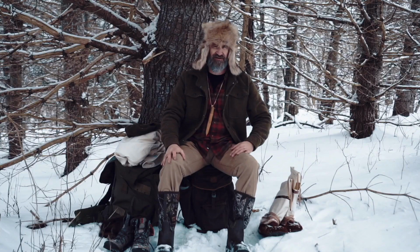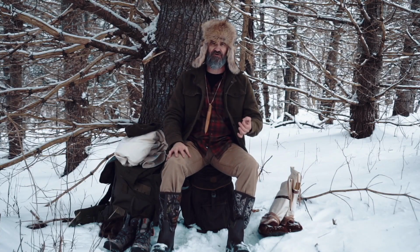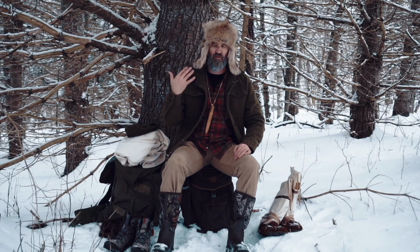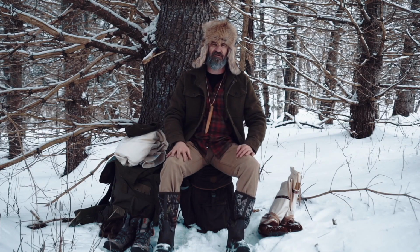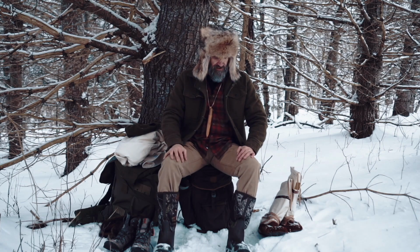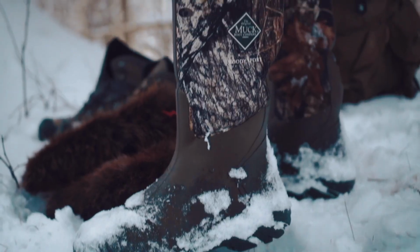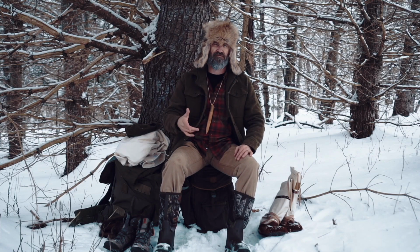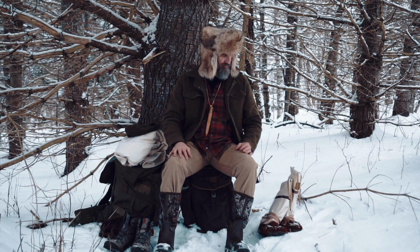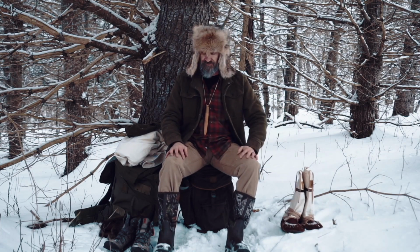All right, so kind of with the footwear choices, this is a big question that I get. If your feet are cold, you're going to be miserable no matter how warm the rest of your body is. So 2 different approaches. We talked a little bit about oversizing your boots. And really, I think of these muck boots, these are Arctic Pros. I think of them as kind of a more waterproof, water-resistant kind of muckluck. They're kind of a waterproof version of these, which are traditional mucklucks.